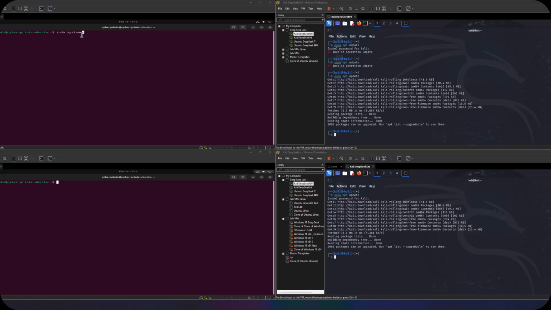I'll just do a sudo systemctl stop apt-daily.service. So there you go. Perfect. So I stopped that, and then I'm going to do the other command, which is pretty much disable it. I'm just going to disable that because it stopped already.